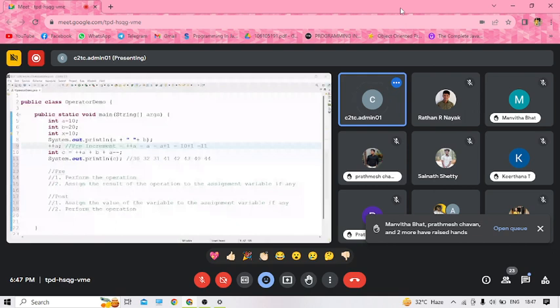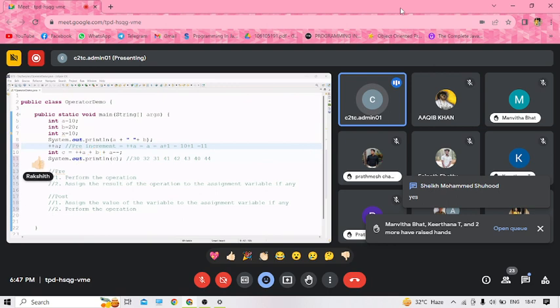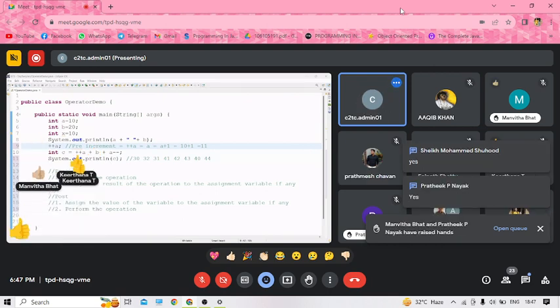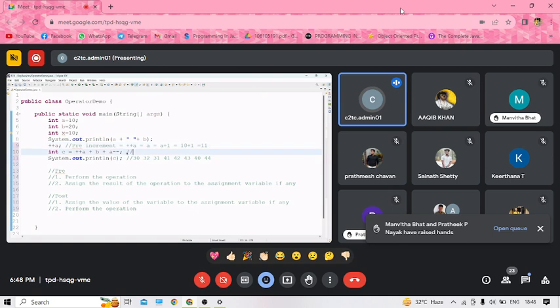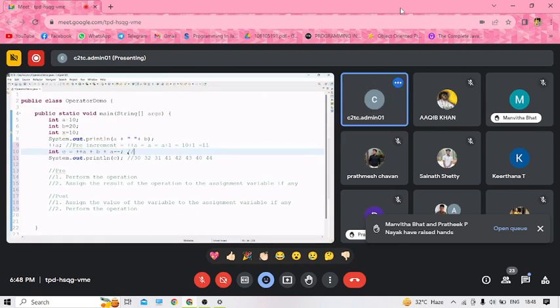Clear or not? Yes, ma'am. Okay, great. So now the updated value of a will be 11. Good. Now moving on to line number 10. What is happening here? Is that a pre-operation or a post-operation? Pre-operation. What is the current value of a? 11. And it's a pre-operation, so what should you do first? Perform the operation. So ++a means a = a + 1. So 11 plus 1 becomes 12. Am I right?